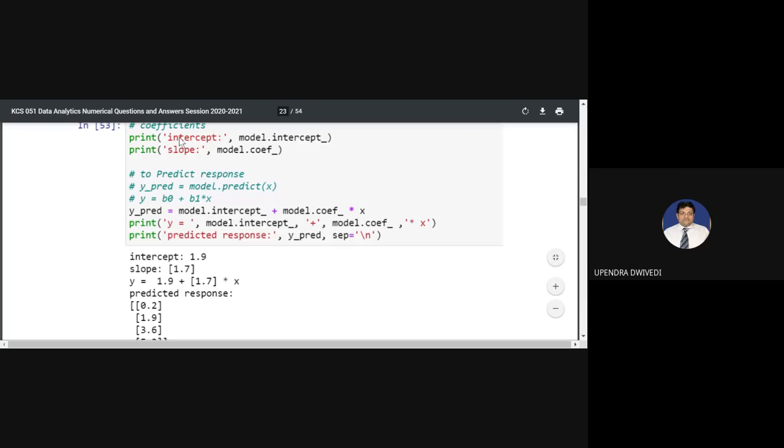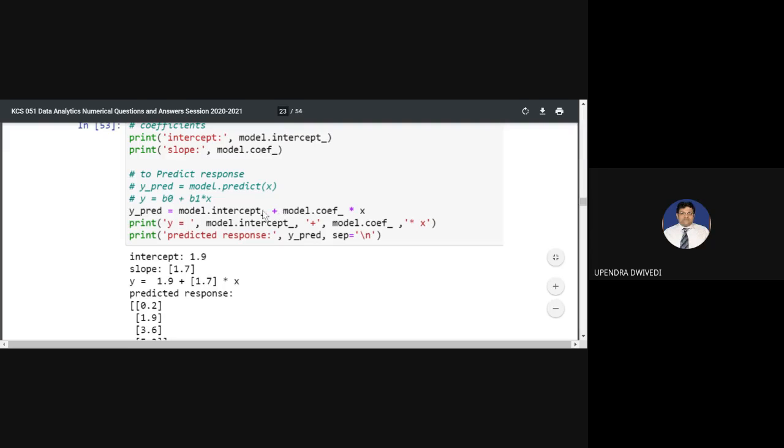To calculate the intercept, we take the value model.intercept_. To calculate the value of the slope, we take model.coef_. This will return the intercept and slope, so you can predict any value if you have an intercept and the coefficient.